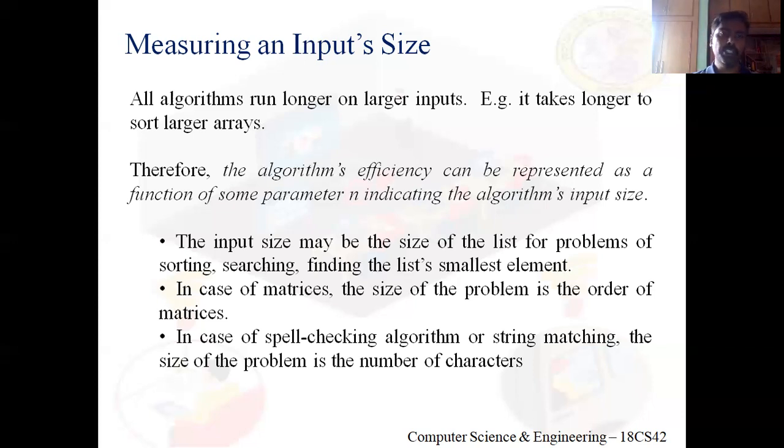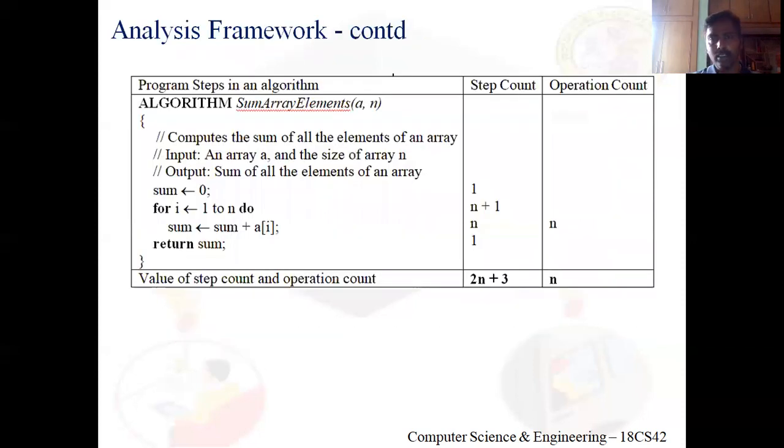I need to decide which input for an algorithm acts as the size. So we are representing time efficiency, the algorithm's efficiency, as a function of some parameter n, indicating the algorithm's input size. Looking at the previous slide, for this algorithm the size is n.